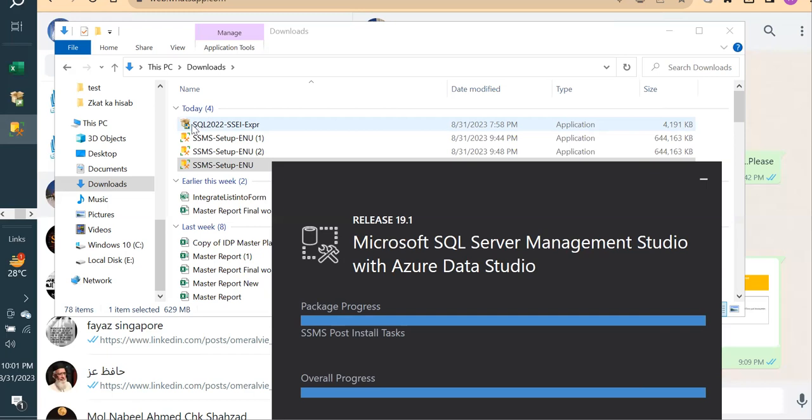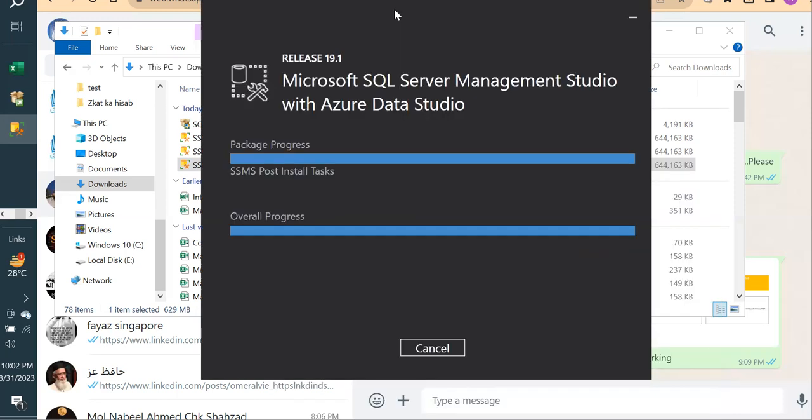So these two things: one is SQL Server 2022, and then you have to install this SSMS setup in English language. As soon as this completes, we can proceed further.